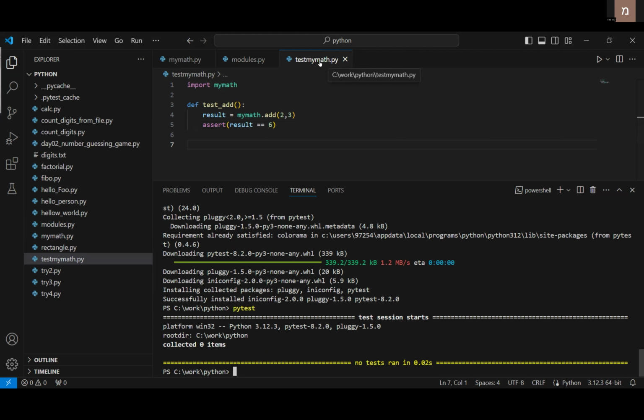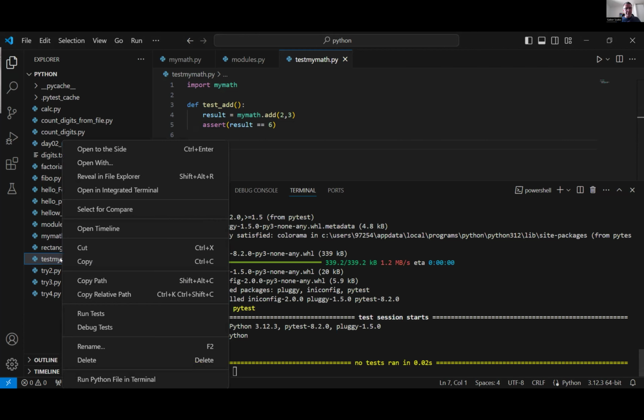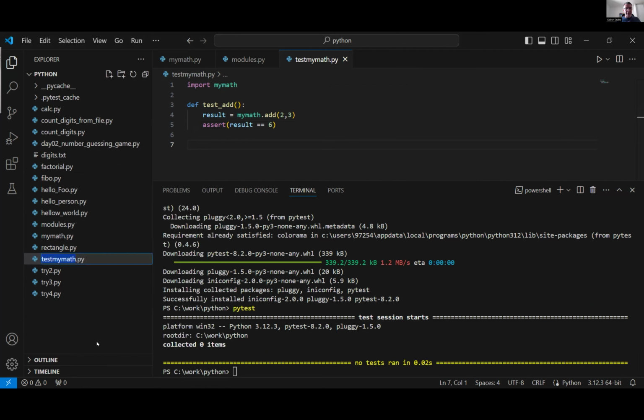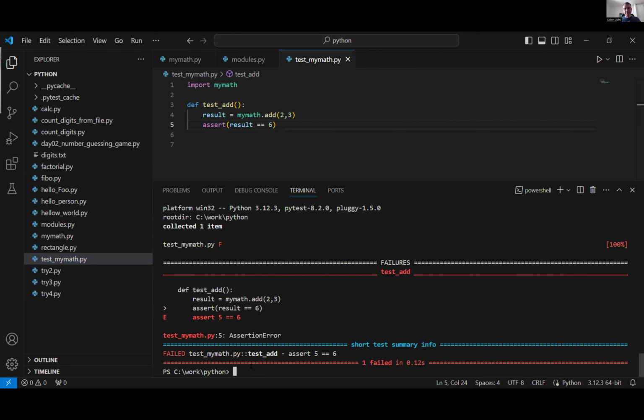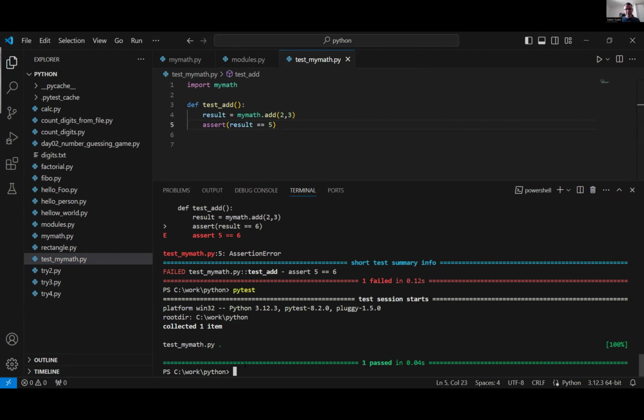So click on the left-hand side, press F2 or rename, and put an underscore there. That's it, like this. Now run pytest again. Nice. So it has to be called test underscore for pytest to find it. Okay, good. Thank you. You're welcome.